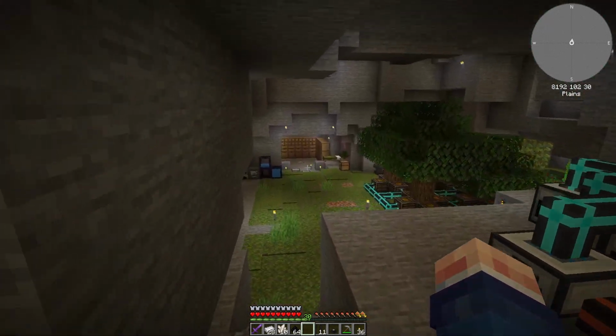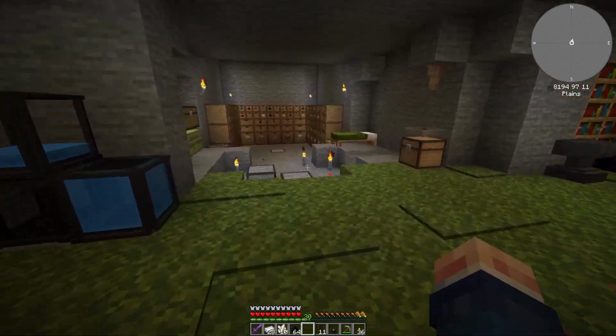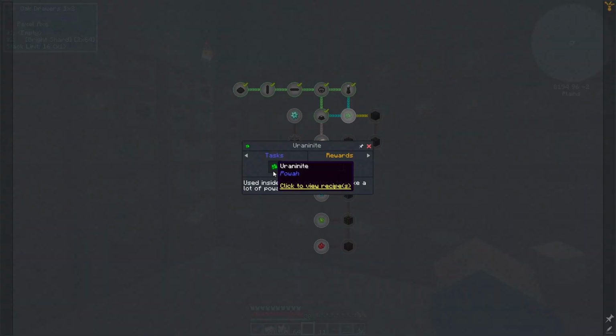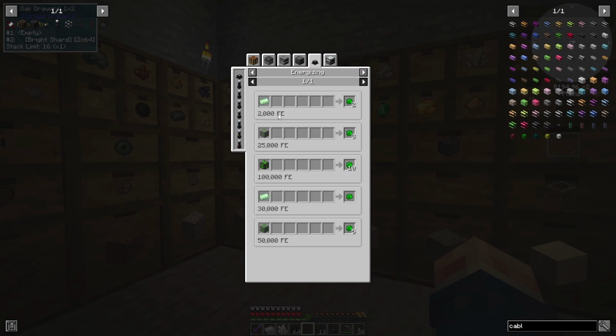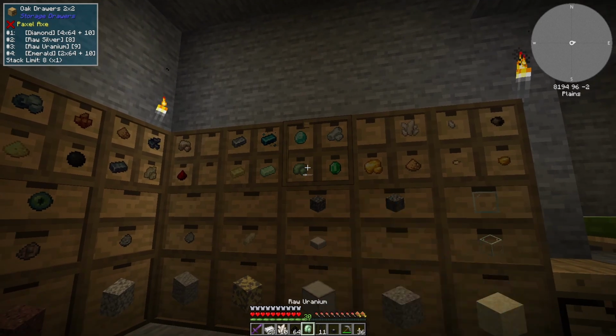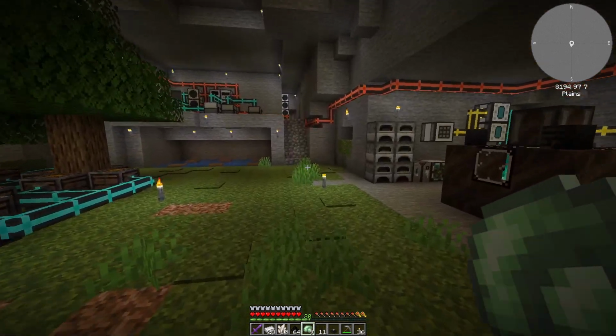All right, let's go. We did a little bit of crafting here, trying to troubleshoot myself. And the thing we need next is, like we said, uranite. We need to energize uranium. So let's grab 9. We can show you how this works.